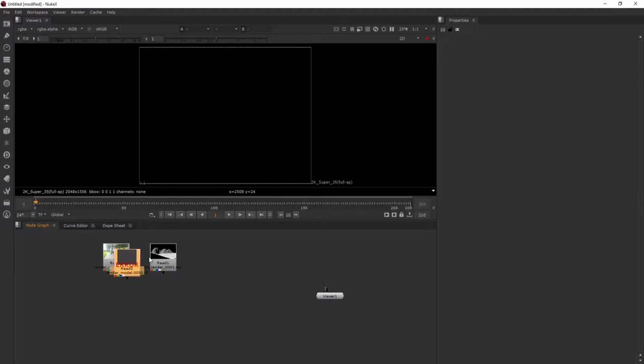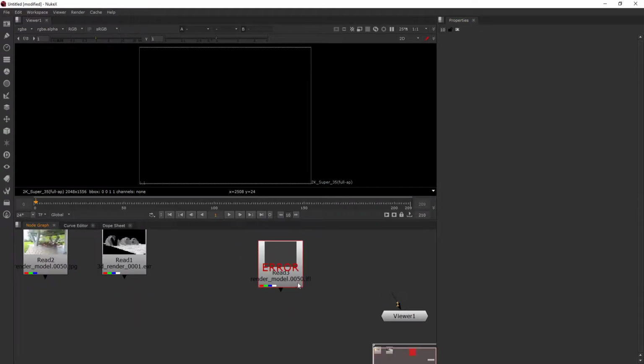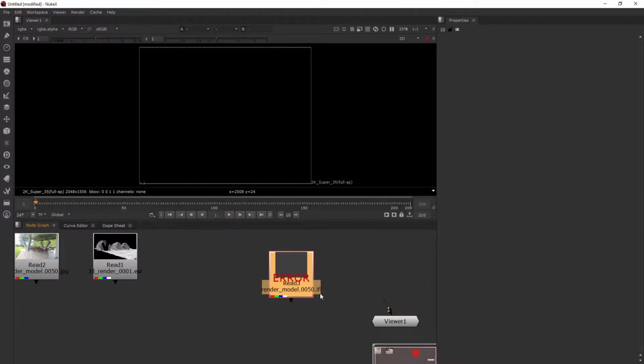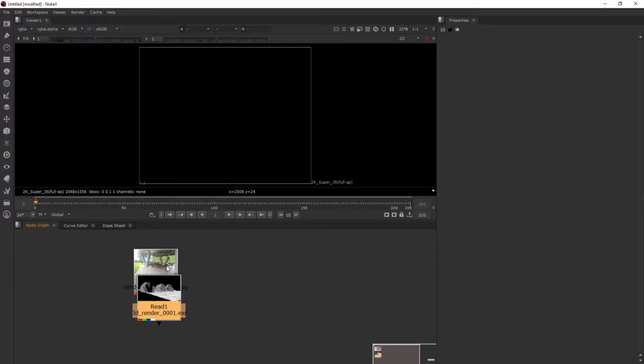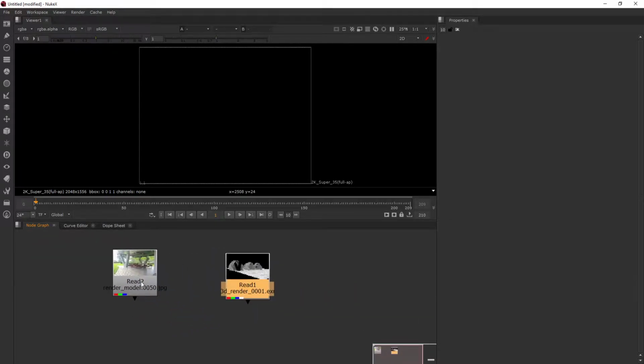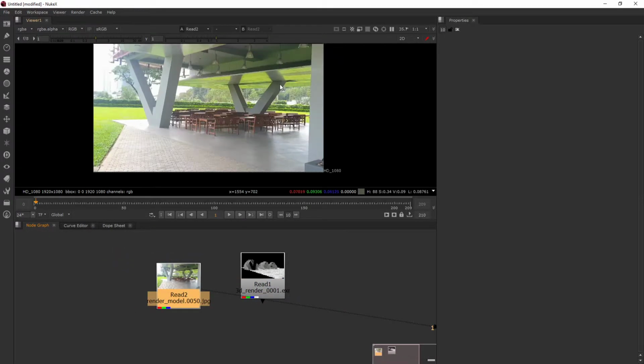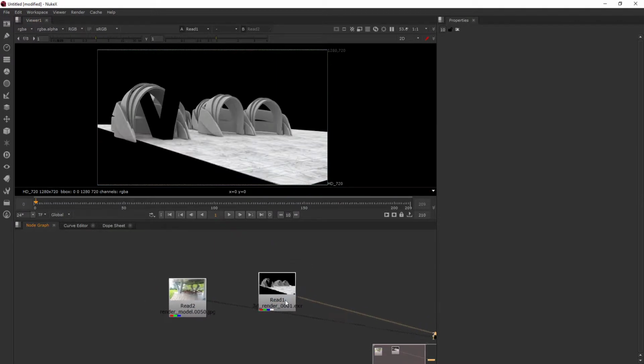Okay, so any file that Nuke doesn't recognize will give an error, like an IFL. The IFL is an image file list. Okay, if you open that up in a text file, it's just the name of all the files in the sequence. So I'm going to press 1 on here and 2, select my render, press 2.